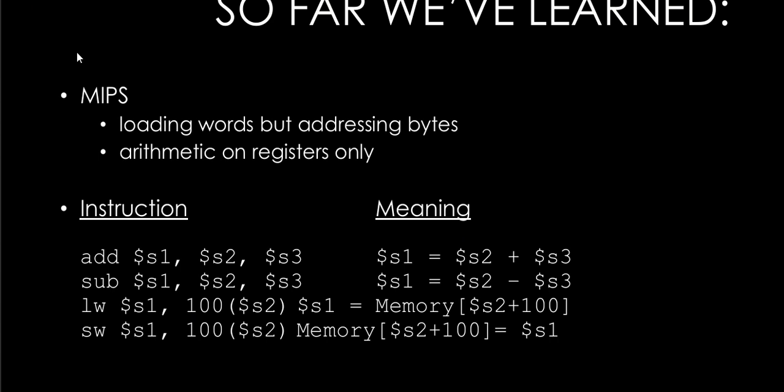So the next part, we've realized a few things in MIPS, right? MIPS loads in words, but the addressing is in bytes. So MIPS addressing is in bytes, but in loading it's words. So MIPS sees addresses as bytes: you have byte 0, byte 1, byte 2, byte 3, byte 4, byte 5, byte 6, up to byte 2 to the power 32, right? But in words, we have word 0, word 4. We don't have word 2.